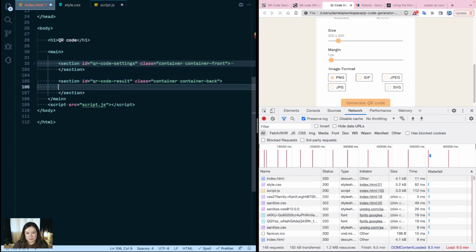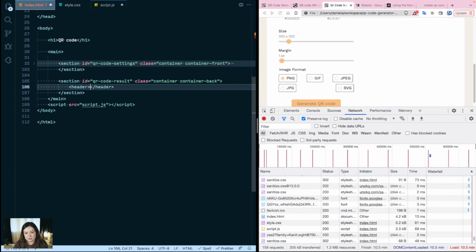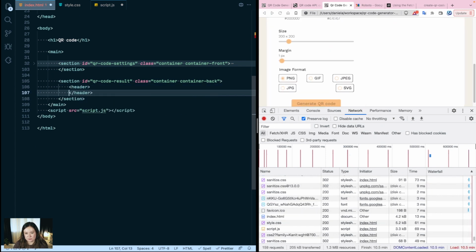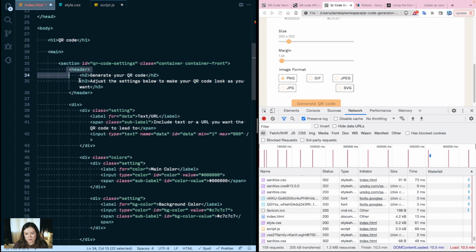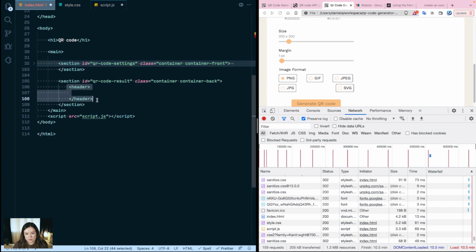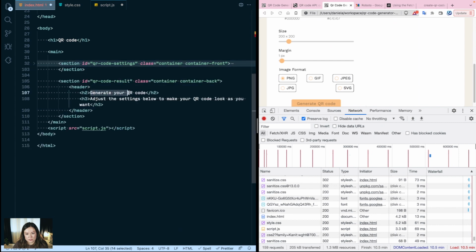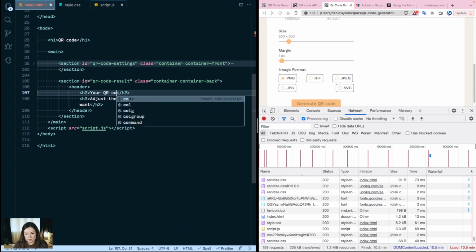Now inside of it, we're also going to have a header, kind of the same structure as we had with our other one. We also had a header. Maybe let's just copy that one, close it and paste it here. Let's just change it to: your QR code is ready.